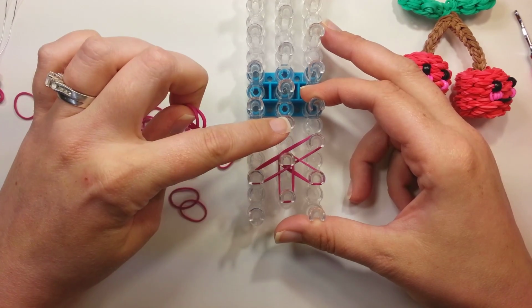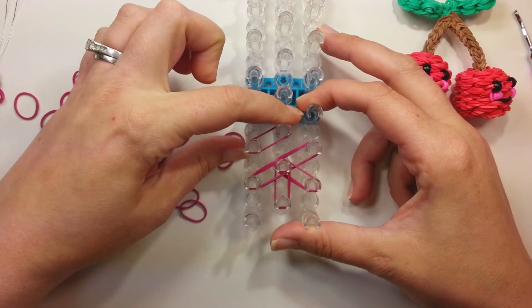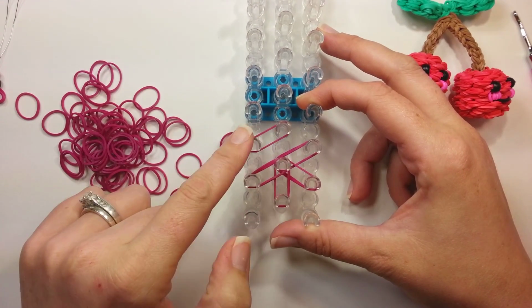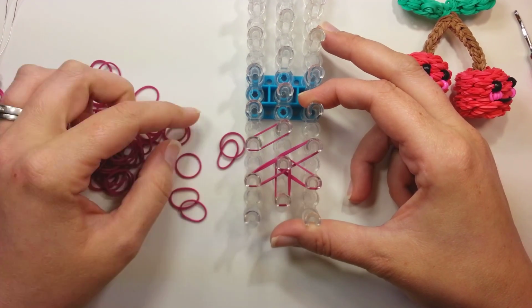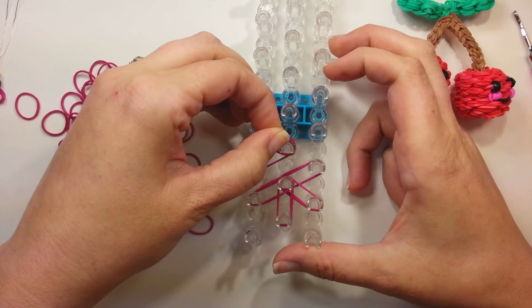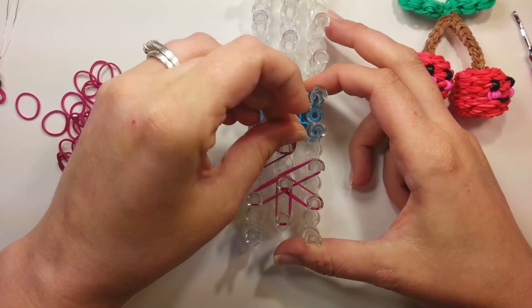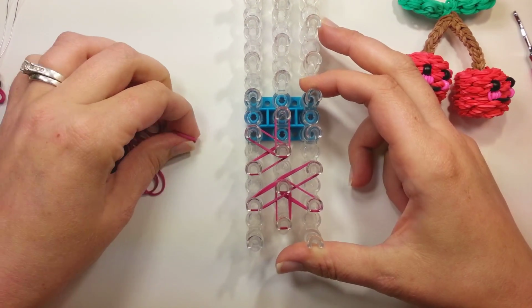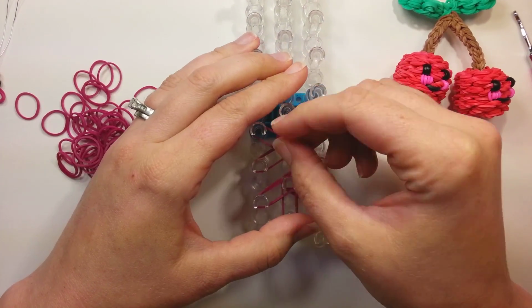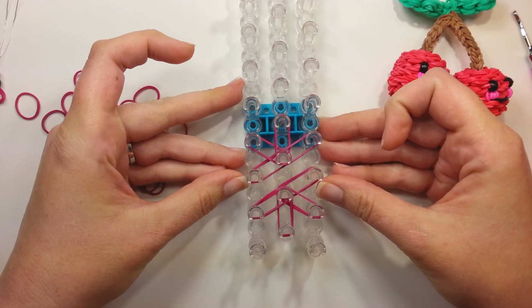Now we're going to move up to this next pin up here, and have a band come across this way. Then we'll continue our starburst around the other side. Like that. That's what we have now.